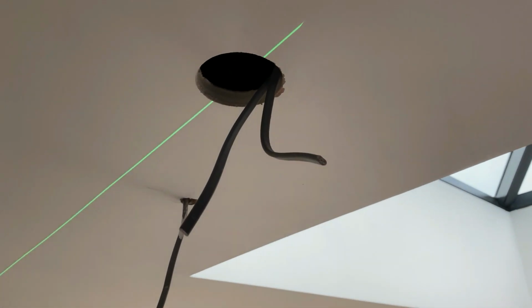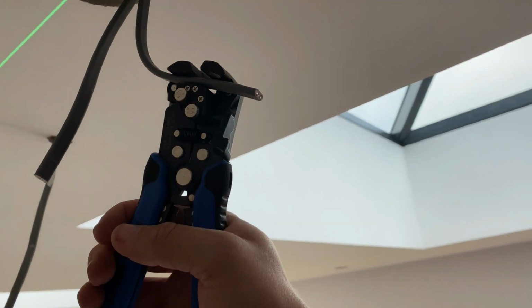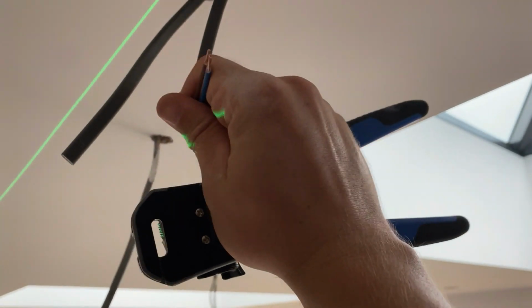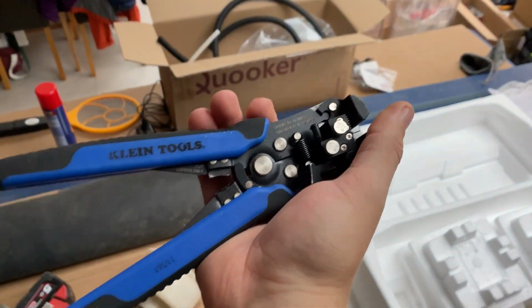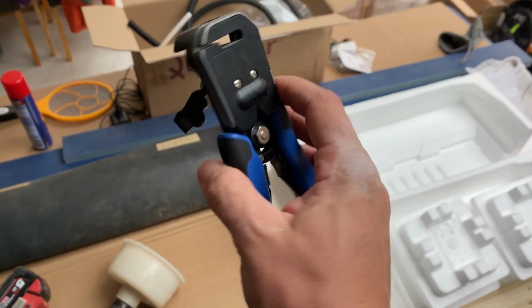So another tool I can highly recommend is a wire stripper. Bit of a faux pas with electricians, should be using them. But yeah, especially when it comes to downlights. Bang, done. Off. This is a bit hard, one-handed. And then let's try and get this. I can go bang again, stripped. So two flicks of the wrist, and that is stripped perfectly. So yeah, Klein Tools. I didn't say CK, did I? Yeah, Klein Tools, automatic wire stripper.